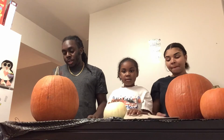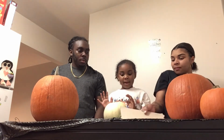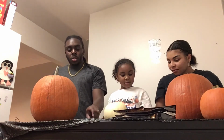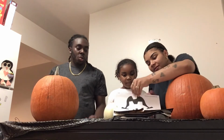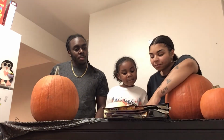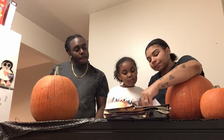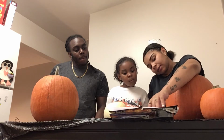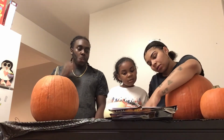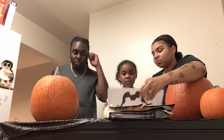So look and see which one you want to do. Pick yours. Your stencil. Pick which one you want. Put that knife down. You're just ready to cut. Look at all of them first. Dracula, a clown, a skull. That's it. Want the skull. That's too big for that one.